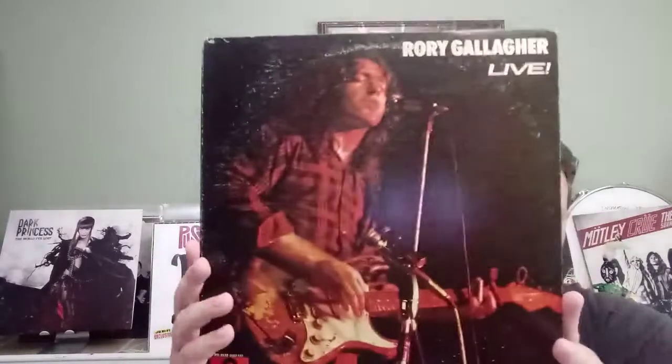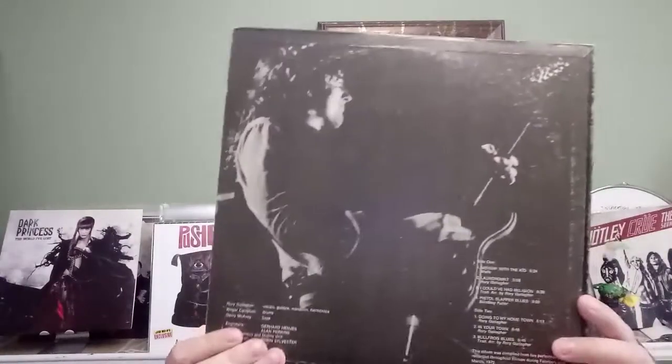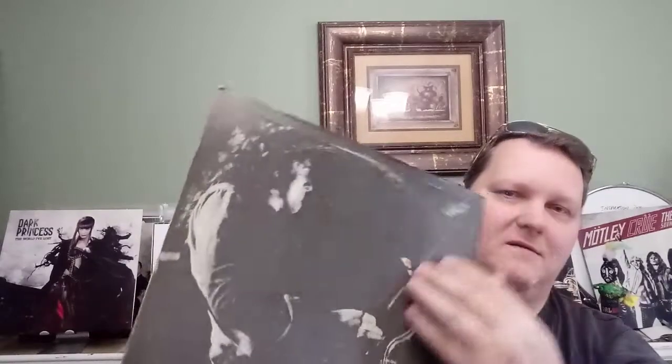Now we're getting into some used stuff. This is the first one I have on vinyl. I've never been a really big fan of his, but I've been trying and I can see the guitar work, which is mainly what I'm in it for. I got it fairly cheap so I figured I'd give it a shot — that's Rory Gallagher Live, I think from 1972. It's got a lot of ring wear and the pasted back, where the cover is pasted onto the back instead of being part of it.